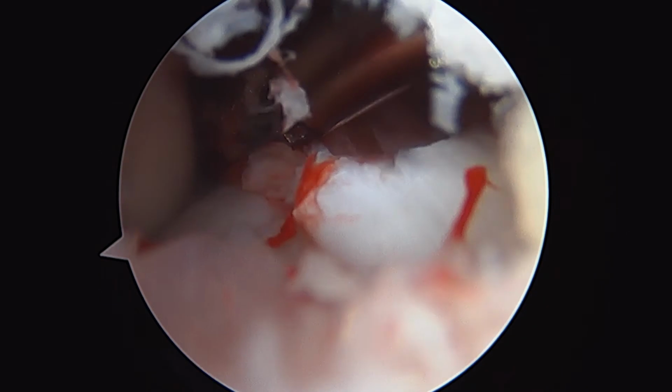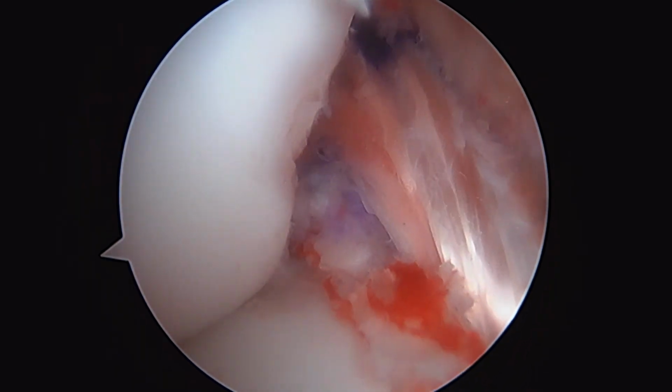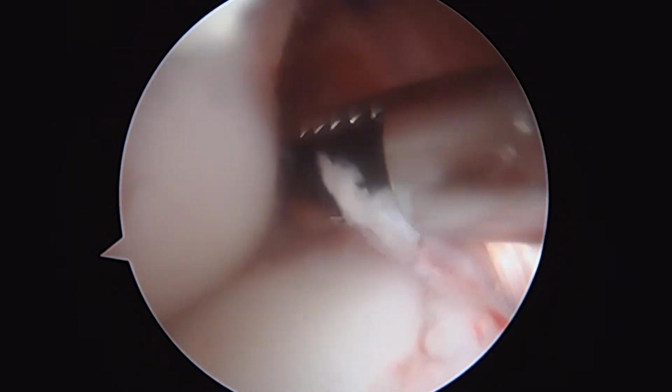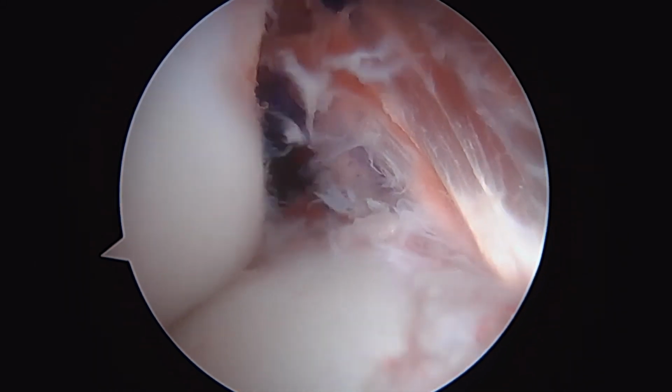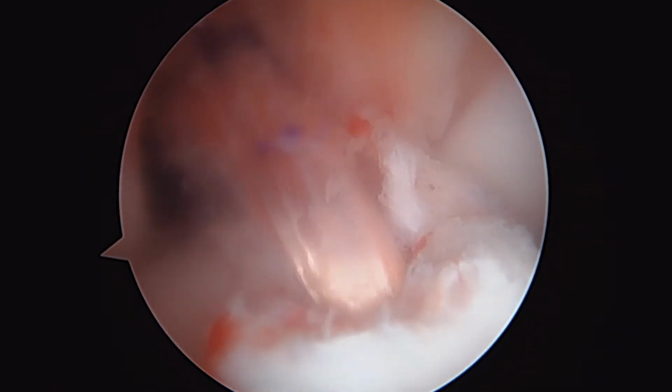I'm going to put in the shaver. Push in. Okay, I just want to make sure there's no loose pieces of anything from the tunnels that we drilled. That looks better now. All right, so we'll fix this on the tibial side, show you some more in a little bit.